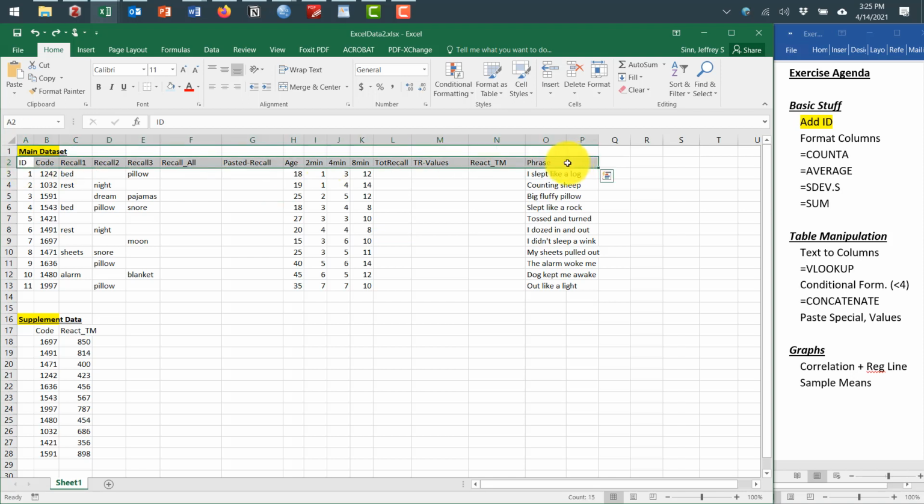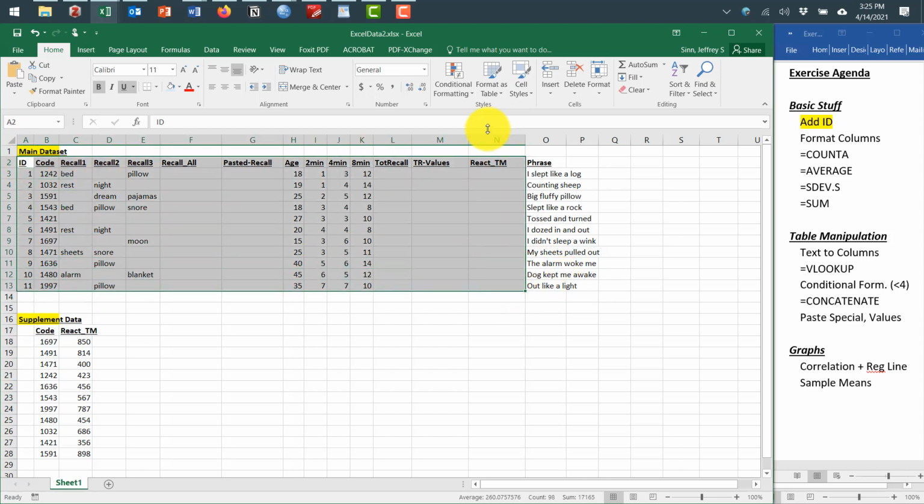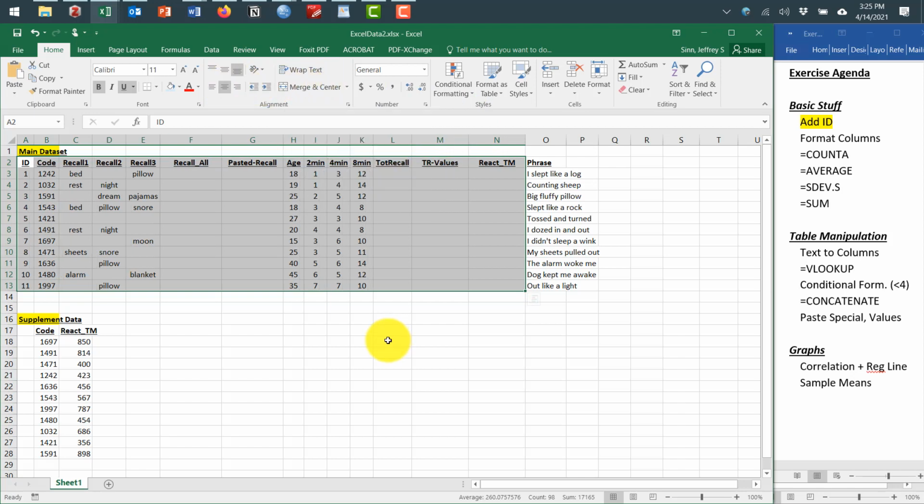Try that again. All right, Control B, Control U, same thing down here. And then I'm going to grab all of these except for this last column, and I'm going to center them. I think it's easier to read them if they're centered.